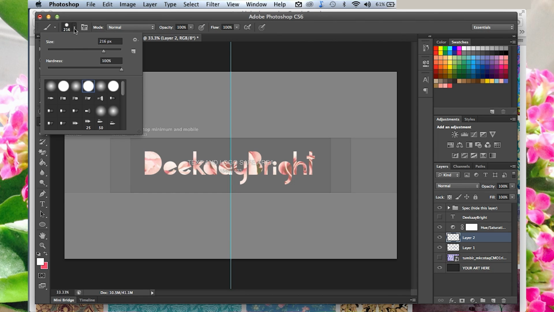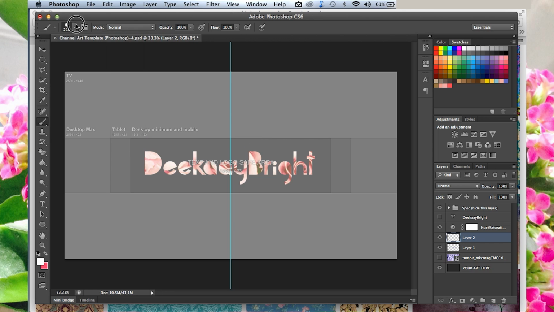You can change the brush, you can make it bigger or smaller and stuff like that. Okay, so now we're going to create a type of cloud pattern behind this text so that it shows up. Make sure that this layer is under the layer of this pattern text. So you're just going to make circles like this until you make a type of cloud.